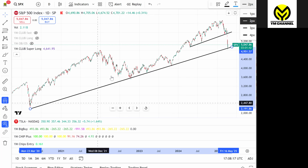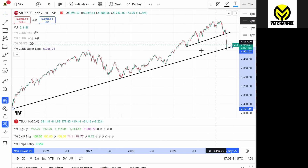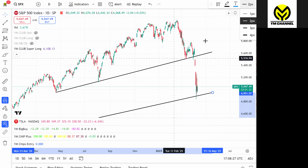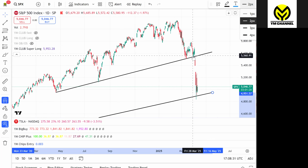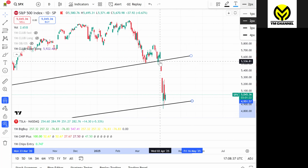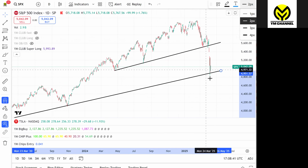For S&P 500, if we draw the trend line, let's say you don't have my indicator first. The latest trend line, we already dropped below, okay? We already dropped below, and they form a thick W form. So basically, many people buy here. And they drop again, they drop below, they even jump down. They have a gap here, okay? And they have another gap here. And we are at this point.